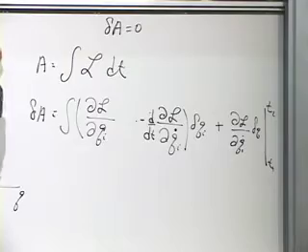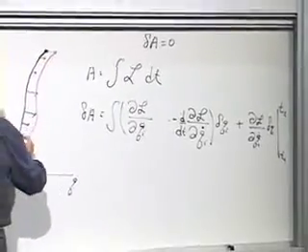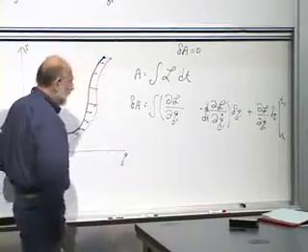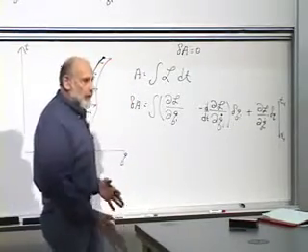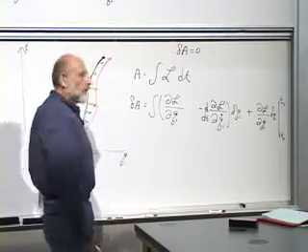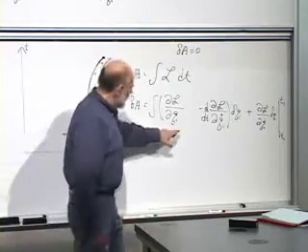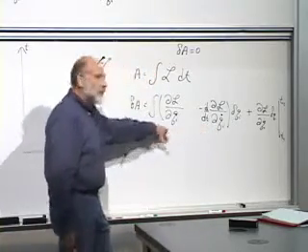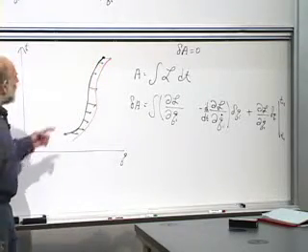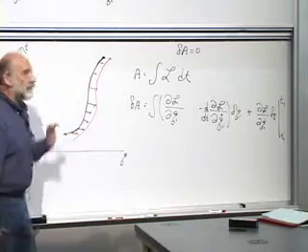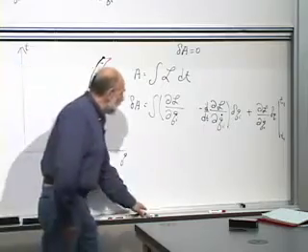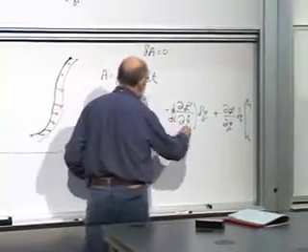Now, remember that this first trajectory that we started with is a solution of the equations of motion, by assumption. We start with a solution of the equations. In other words, we start with a trajectory which does satisfy the principle of least action, or which satisfies the Euler-Lagrange equations. What are the Euler-Lagrange equations? The Euler-Lagrange equations are just that this is equal to 0. The thing inside the bracket here is just equal to 0 by virtue of the starting trajectory being a solution of the equations of motion. So that means that this whole term here can be ignored. It's 0.